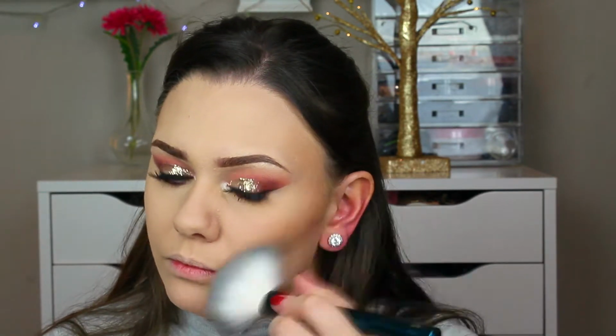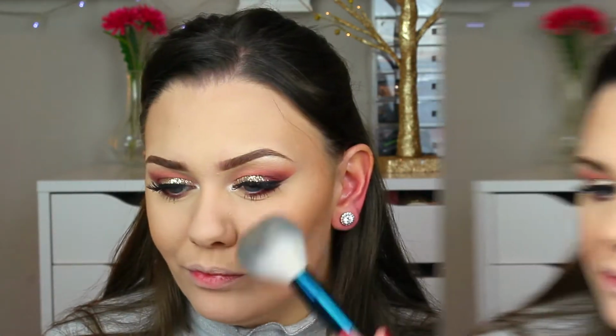Then I'm going to be bronzing my face and setting that contour in place as well using the Karl Lagerfeld bronzer in the shade Bronze. And I'm just going to be using the matte side of this little palette as well. Then going in with the I Heart Revolution blusher in the shade Blushing and then carving out my cheekbones.